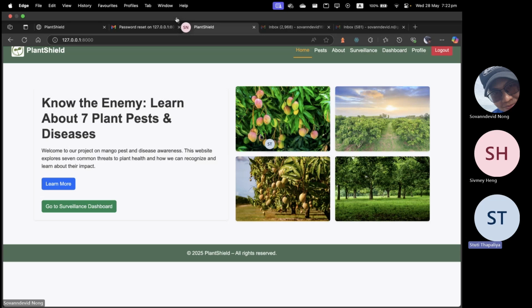We used the Django model form system to customize the form with helpful placeholders, widgets, and filters based on the logged-in user's farm. All content was populated and tested using the Django admin panel, which we configured for efficient backend management. I'd like to pass it to May now.